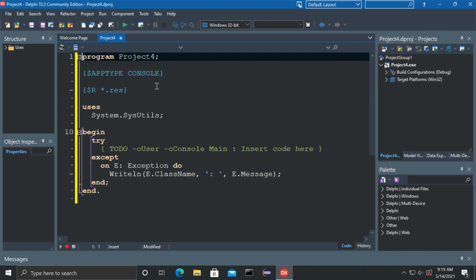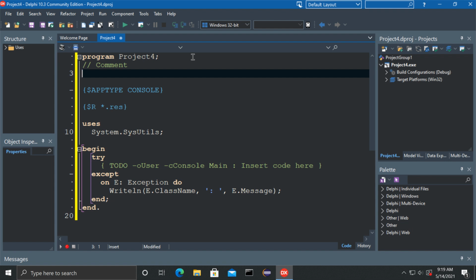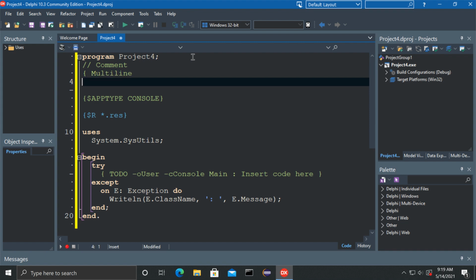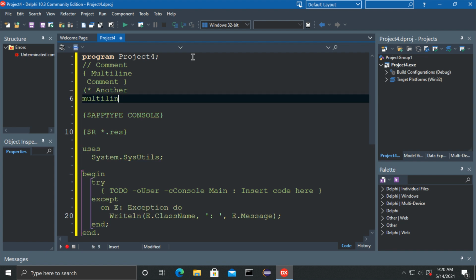Now, basically, what are the basic things we need to know whenever we're first learning how to program with a language? Well, the first thing is, of course, a comment. All right, there's a couple different ways. So you can just have a comment like that, like is common with C++ and such. You can also have multi-line comments. So multi-line comment like this. And another multi-line comment option. Another, whoops, you want to put a little parentheses like that. Another multi-line. Exactly like this.